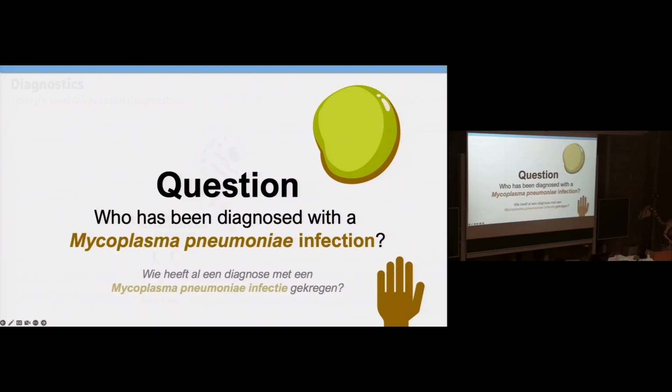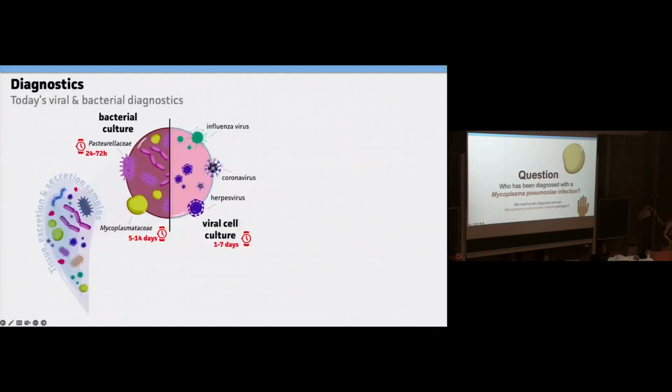We could use the PCR to detect its presence and then we would know it is there, but what is more commonly used for bacteria is to culture them. We actually want to grow them and see if they are really alive, if the bacteria are alive and potentially infecting the host again. Now, for some bacteria, this goes quite smoothly. It can go very quick. It can take only 24 hours before you have an infection that can be diagnosed. Now, if we think about this Mycoplasma that I mentioned, for some of them it takes up to 14 days before we get to the diagnostics.